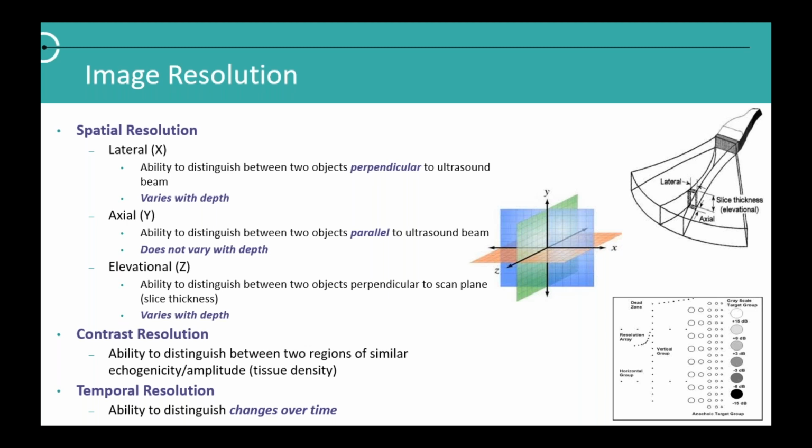But within spatial, you're looking at the ability to resolve or see two or more distinct targets that are lined up either side by side or one on top of the other. So that's the difference between lateral and axial. We really don't measure elevational resolution, but if you haven't seen one before, this is a mock-up of a tissue mimicking phantom, which is just a hunk of ballistics gel to simulate body tissue with a bunch of targets in it at various depths and patterns.